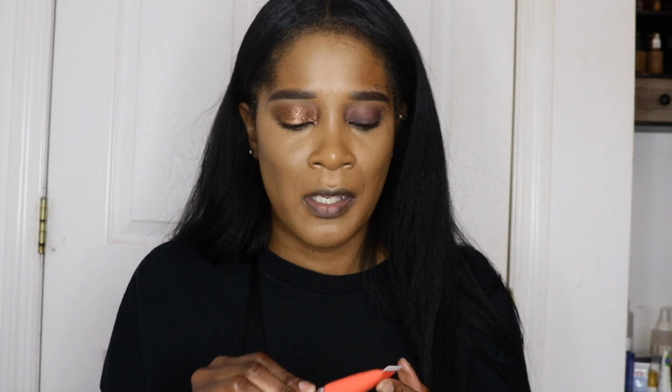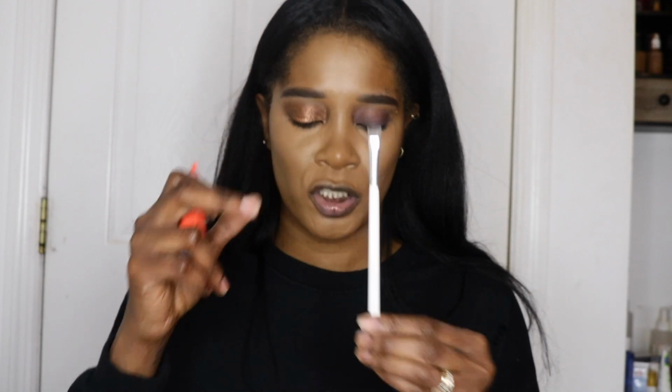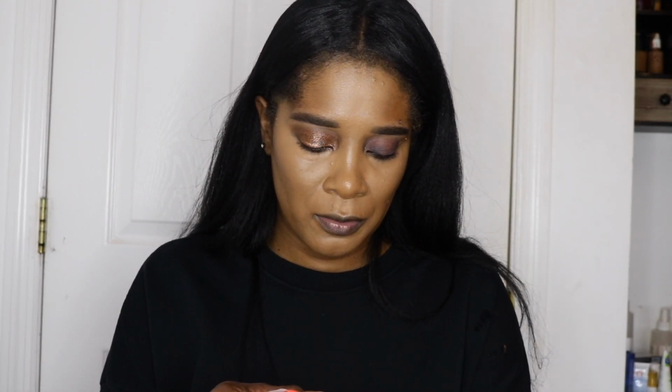All right, so now how I'm gonna use this, the Colourfix. I'm very nervous about it because, like I said, it's a little difficult to work with. It dries very quickly. So this is in the shade Phoenix. It's like an orange peach. At first I was just saying orange, but there's definitely some kind of peach and a little bit of pink in there as well. So I'm going to use it as maybe like a liner for a pop of color. And I'm not the best at liner or anything like that, so don't be judging me. And I'm going to take this little flat brush and hopefully it works out.